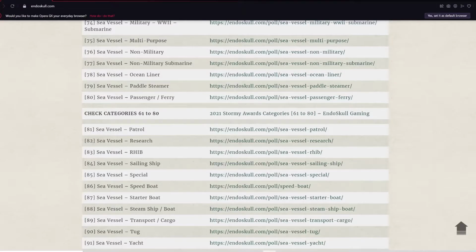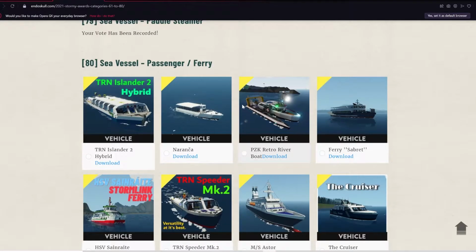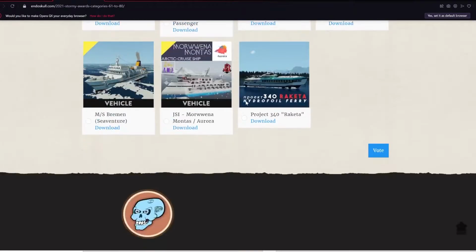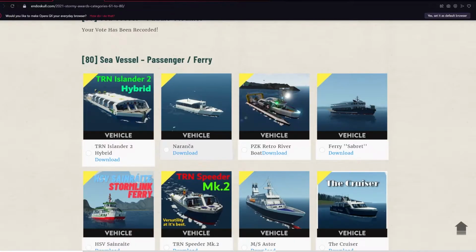All right, let's check our 61 to 80 to make sure we voted for everything. All right, it looks like we voted for everything. Oh, wait. We missed Sea Vessel Passenger Ferry. All right, let's do that. Is that the only one we missed? Yeah, that's the only one we missed. See, this was a helpful page. All right, so let's take a look real quick.